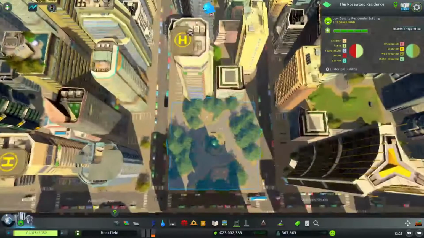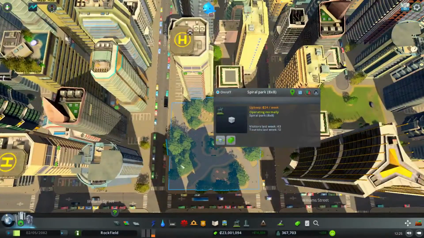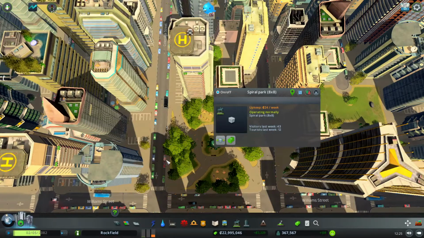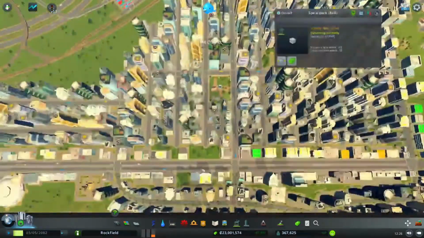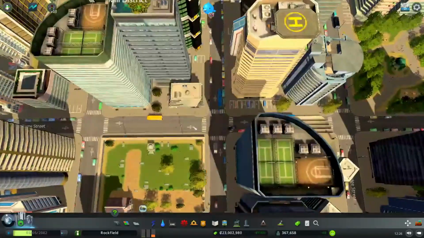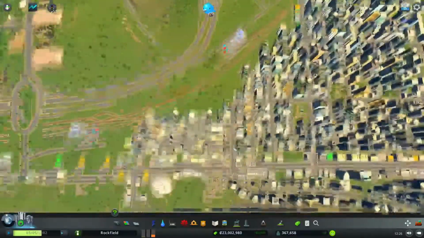Right, you can see I have a lot of these sort of city parks, these 8x8 parks, and these were just because I have not had the parks DLC until now, and so these are just the regular default city parks, which are still fine, I think. Still nice. They fit nicely within our grid of 8x8. That's very cool.